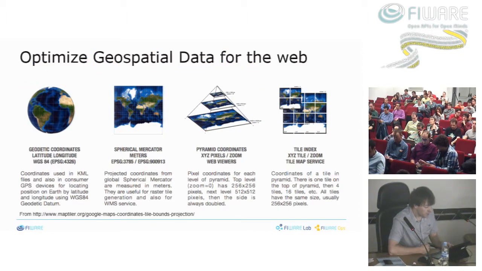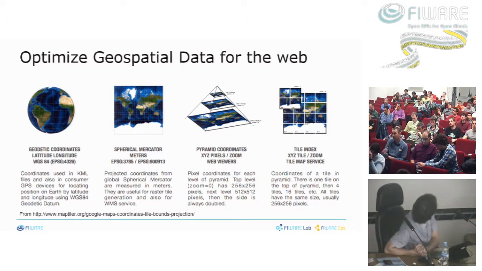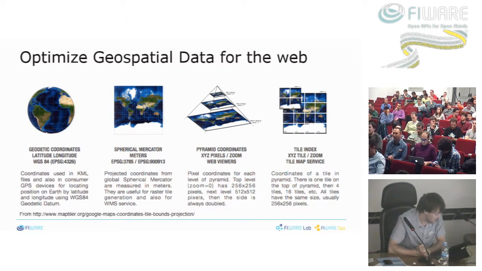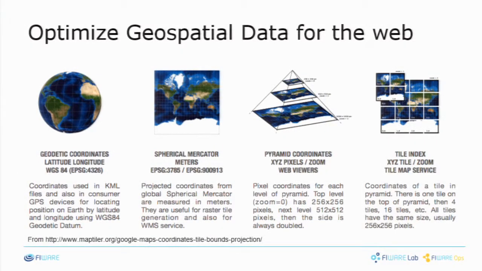As we are now on the web, we need to talk about how to optimize this geospatial data for the web. On the left, you see the Earth as a perfect sphere, and the respective coordinate reference system. The coordinates here are the usual latitude-longitude pair. But for any mapping service like OpenStreetMap or Google, the spherical Mercator projection is applied, which is the second one, to retrieve the Earth as a square projection.